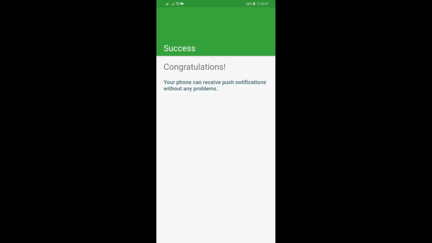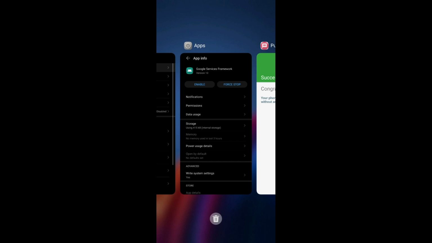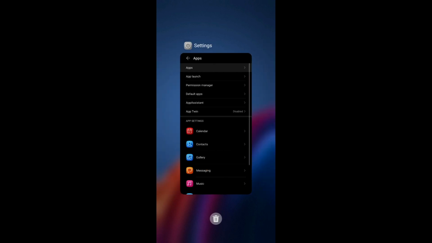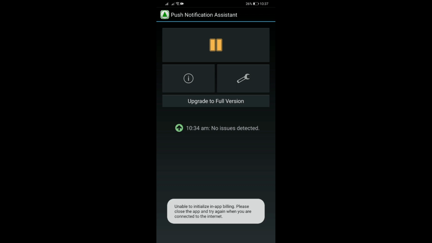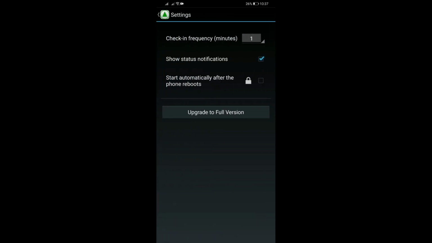All right, so what I did so far, okay, is that I have also partnered this one with this app called Push Notification Assistant, and put this frequency in a minute interval, okay. So basically, what I understand this is doing is to check push notifications every minute. And there's also options here to how many minutes you would like this to check.